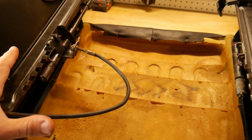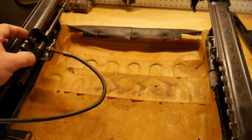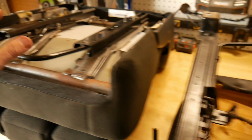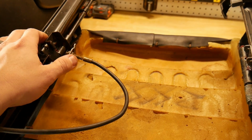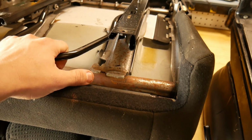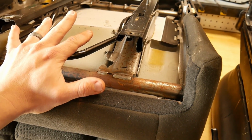Here are the factory sliders. When I pulled these out, I actually don't have a cable that's running from one side to the other to adjust these sliders, which isn't a big deal with the new seats because the new seats have a slider built on them. So when you put the factory sliders on, you don't make the adjustment here. You can just scoot them all the way back. And then with this, you can actually even go back farther. So it's a lot nicer if you're taller for additional legroom.